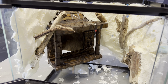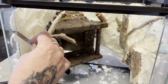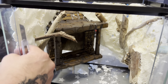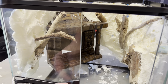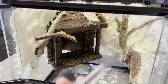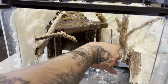So we've cut a good part of this back. When you're doing these, make sure you leave plenty of room for the doors. Once you've had your coco fibre, you're going to add a couple more millimetres. So it's really important to make sure you've got loads of space before you start adding other bits and then you realise you can't shut the door. Now, expanding foam is nice and easy. You can use a scalpel, or even just pick it off in lumps until you get the sort of shape that you really want.